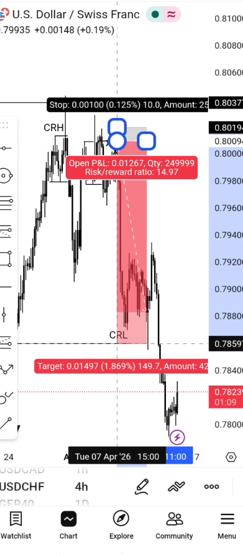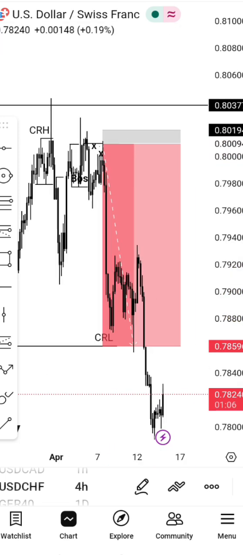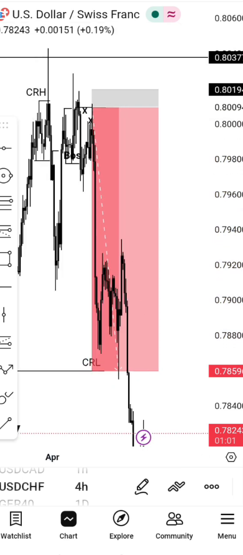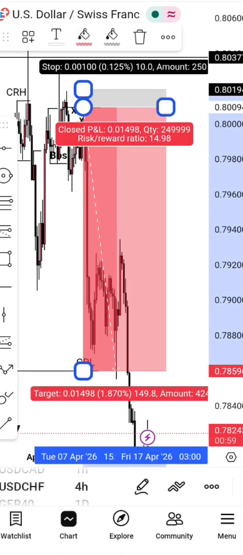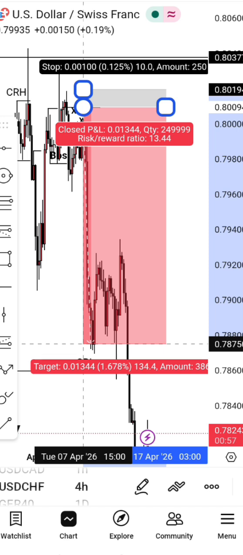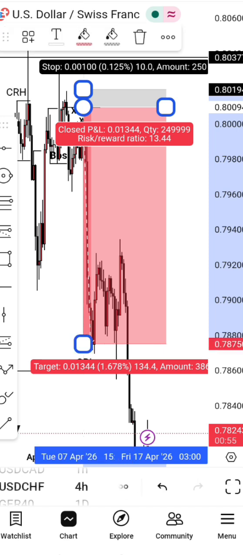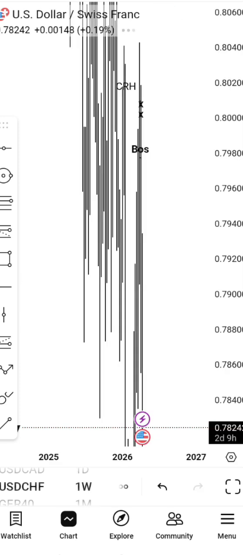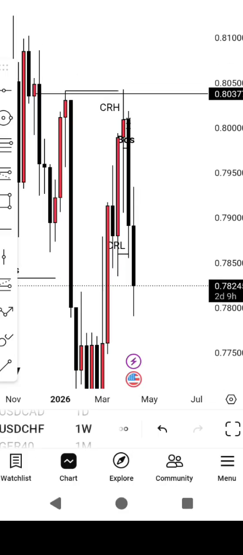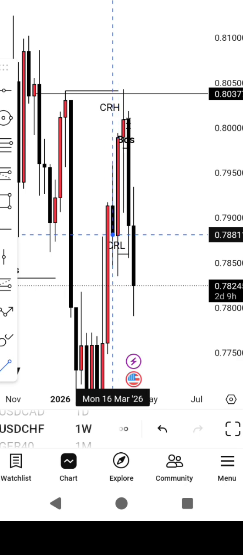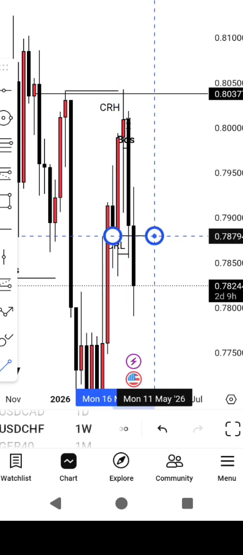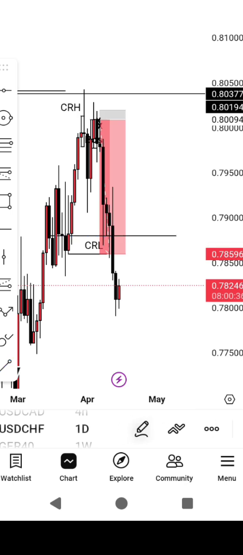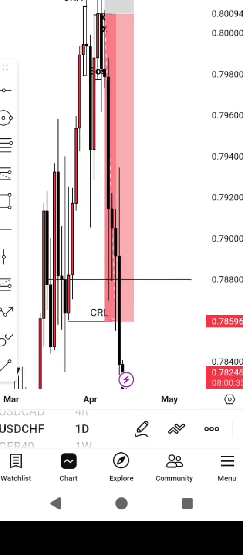You can see this. So this played out a beautiful 14.98 hour, but this was where I closed out my profit, somewhere here at 13 hour thereabouts. Now why is that? I'm going to show you that. Going up to the weekly time frame, you can see there's a clear V-shaped key level right here that could sponsor rejections to the upside.